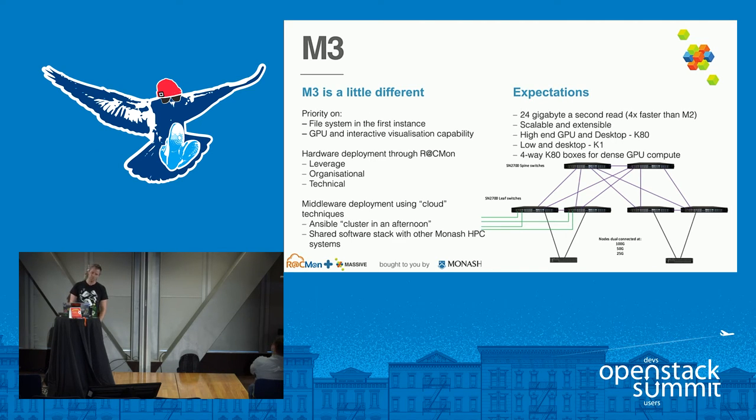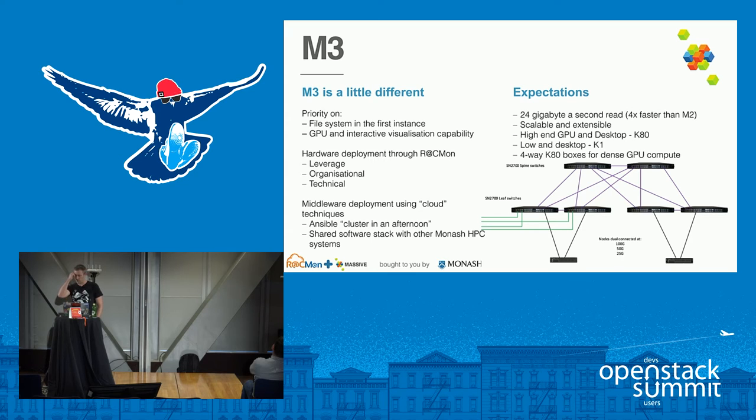So as I mentioned before, file system performance is a priority for M3. The M1 and M2 resources are standard, typical bare metal HPC facilities, but with M3, we decided to leverage the research cloud. We'd already done this with Monash's own local campus internal HPC facility, Monarch. The interesting thing about this, as Wojtek mentioned in his slides before, is that it allows the HPC cluster to be built as a virtual cluster and to use those cloudy techniques for deployment. M3 is also deployed with Ansible. It also allows us to take the same physical cluster and repurpose small parts of it for particular users as required. For example, bioinformatics users like to have Ubuntu, whereas we normally use CentOS.